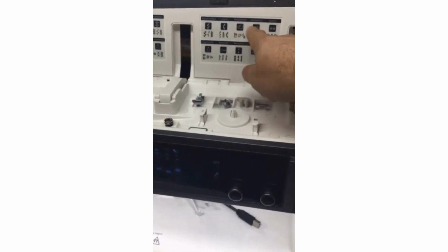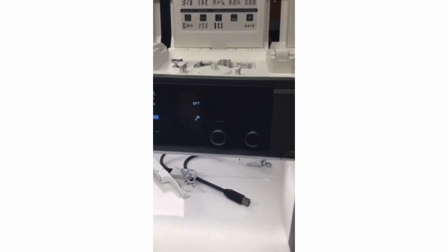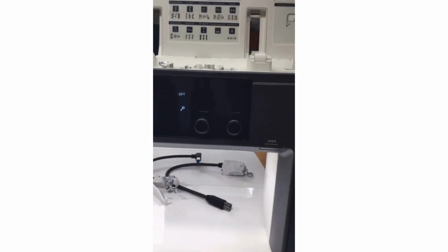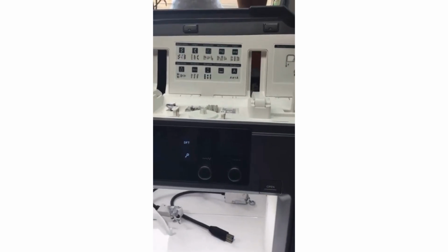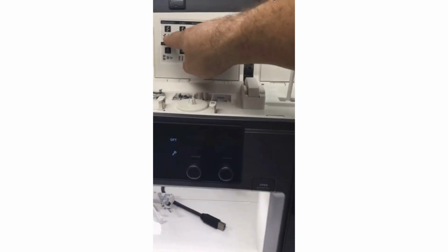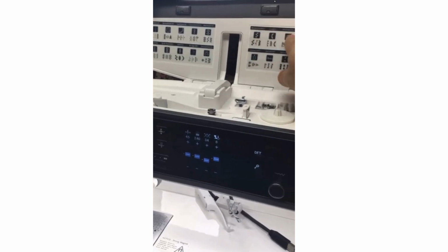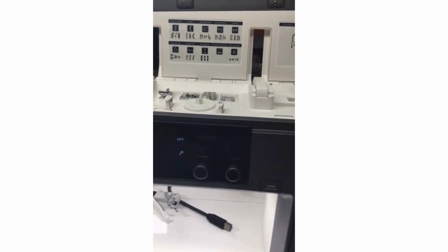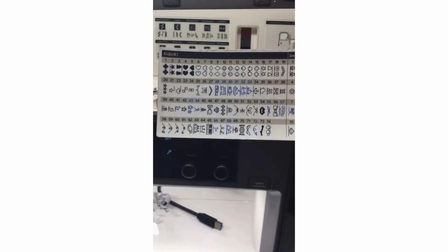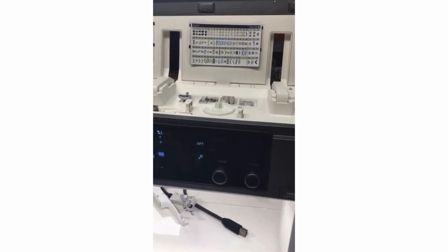New stitch categories, including words, for example. Some of the words we've already had built in to some Janome machines, but it was harder to find them. They were in pictographs, but now they're in words. And we've got a new seasons category, an animals category, and a kids category. But we couldn't have all the 850 stitches here because that's way too much. So instead we've got the stitch categories, and now all the individual stitches are on these very cool charts. There's the kids category. Some of the stitches you'll recognize from other machines, others are brand new. So now we have these magnetic stitch charts. Isn't that cool?